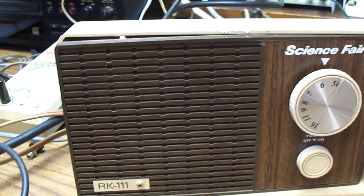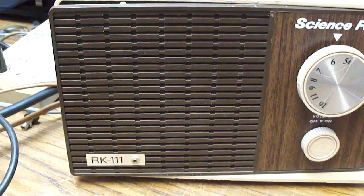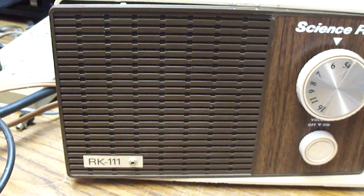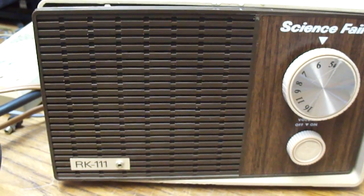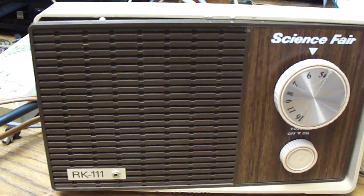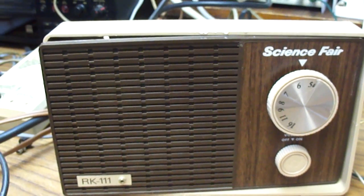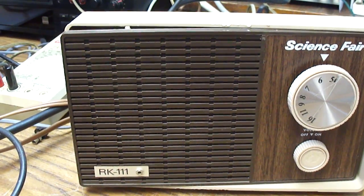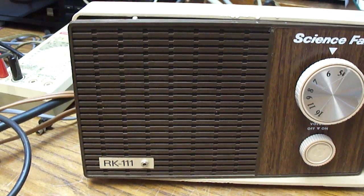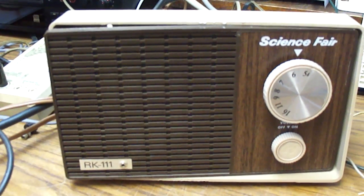So there's the Science Fair transistor radio. It doesn't have an RF stage, I don't think, so it can only get the local Midland stations, which are just talk. It can't get any of the country stations, which come from further away. Even though I had to modify the circuit to get it to work, it doesn't sound half bad. It's just using one of the output transistors now, rather than the push-pull it was set up to use. Maybe sometime if I can find a transformer from a junk circuit board, I can restore the circuit back to how it originally was, because the transformer was the bad part.